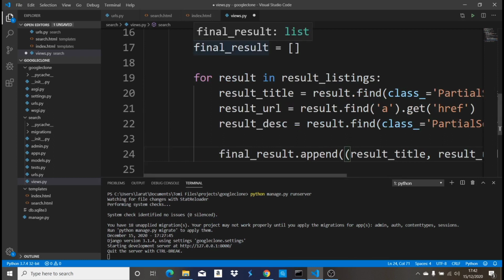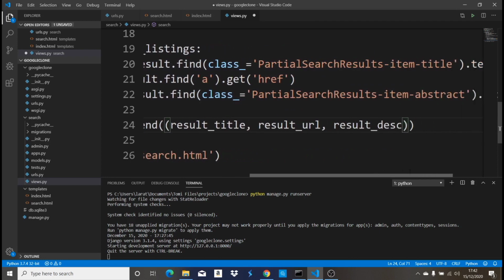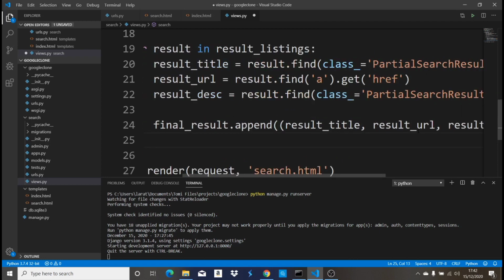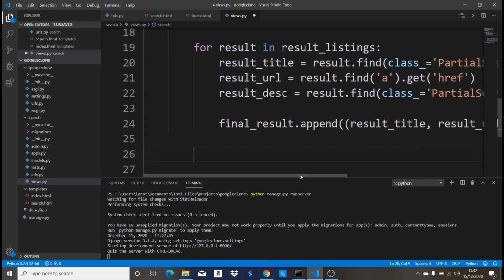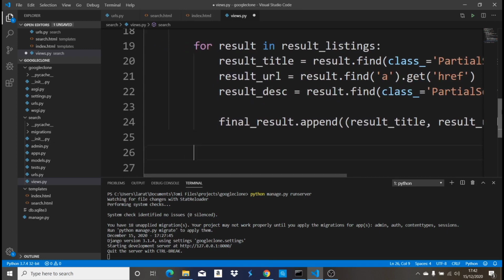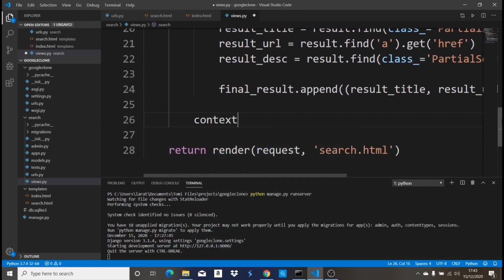Since we have that, let's just pass it into the HTML page. But first, we have to pass it into a context. If you know Django very well, you should know that context is a dictionary used for passing variables or values into the HTML page. So I'm going to define the context. It should be equal to a dictionary.